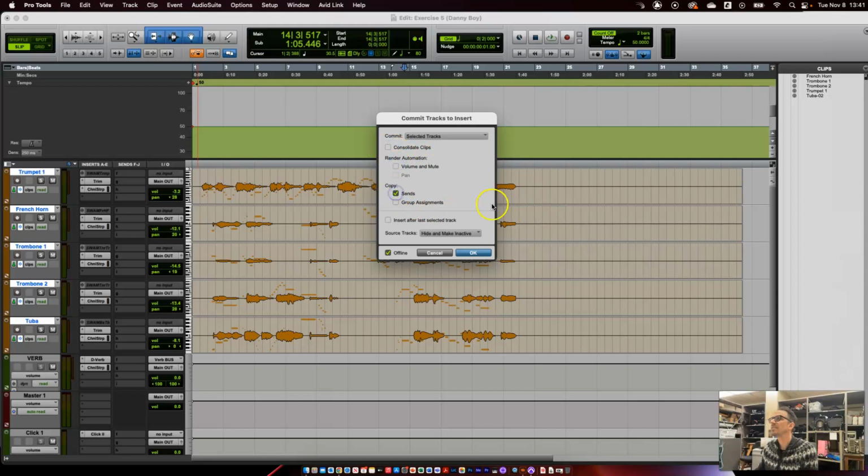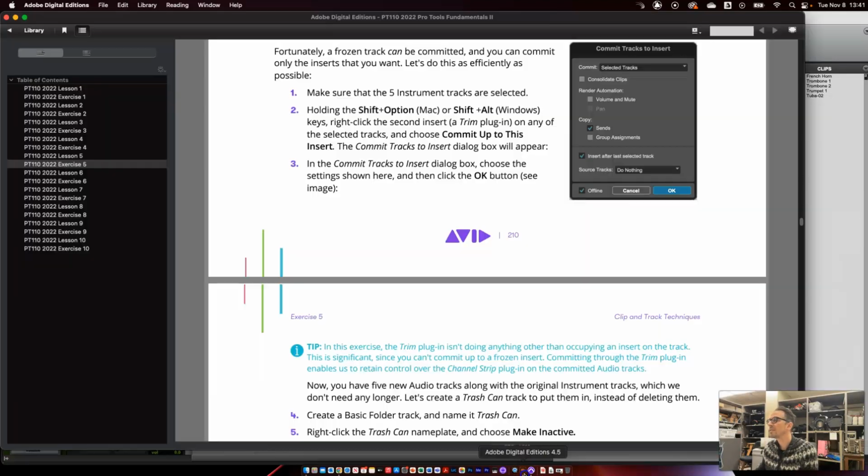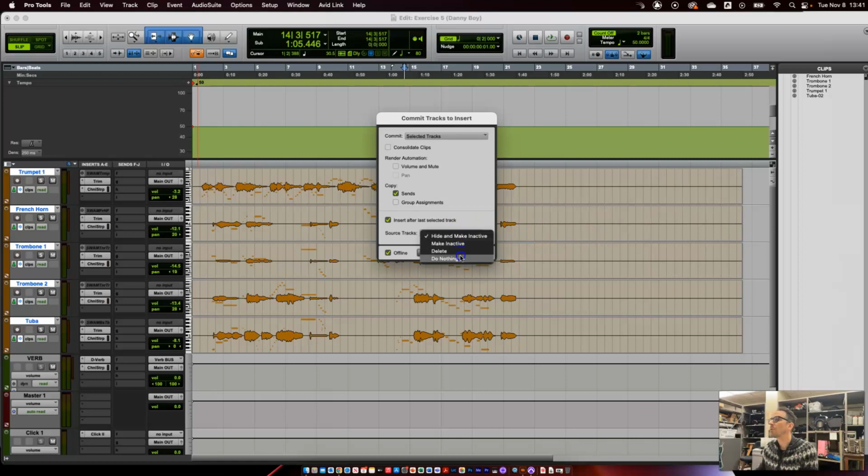We want sends, insert, offline, and for source tracks, we want to read do nothing. And what we'll do is this will make sure that the sends copy and insert after selected track and the source tracks, which are these tracks, do nothing. So I'm going to hit OK.